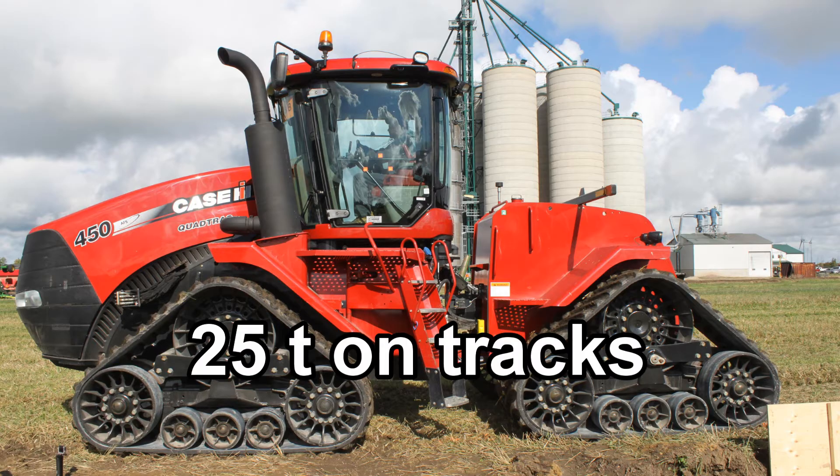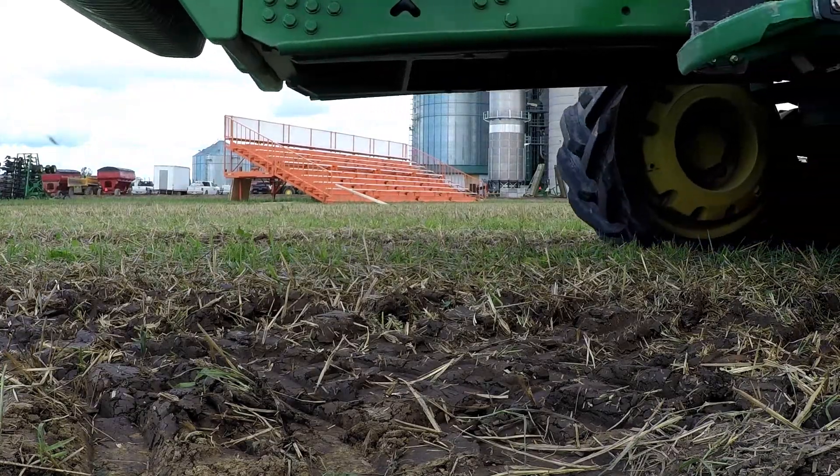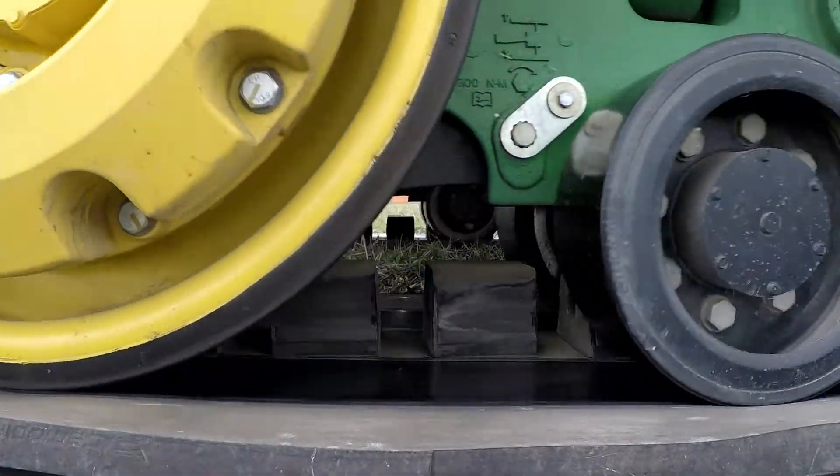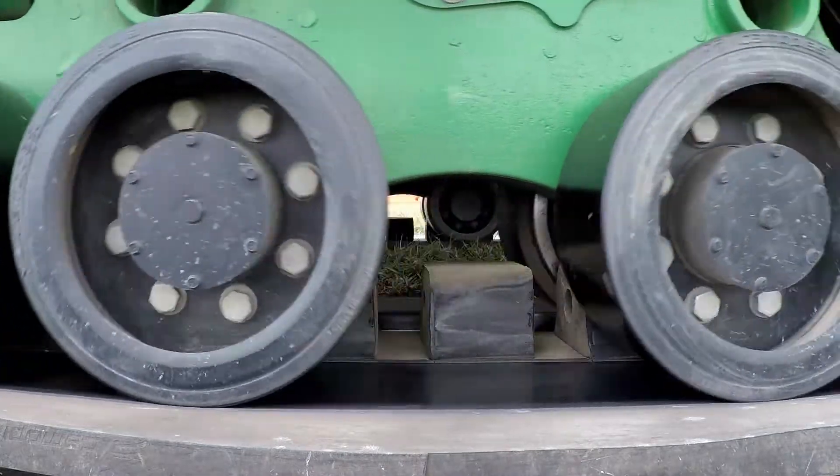They're also hard to pull on the road. A tire once it starts to roll will stay rolling. A track is basically a great big long bunch of cables that are very stiff and you're constantly trying to bend them around a fairly small radius at each end, so it takes a lot of power to move them. Rough ride on the road too — a tire rolls nice, but tracks will shake the fillings out of your teeth.